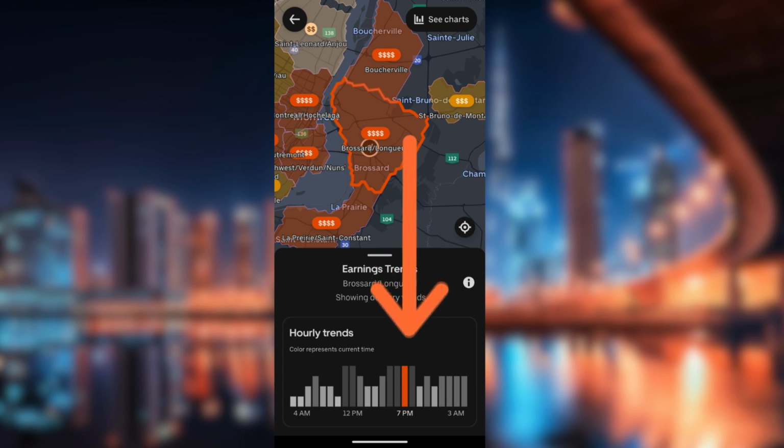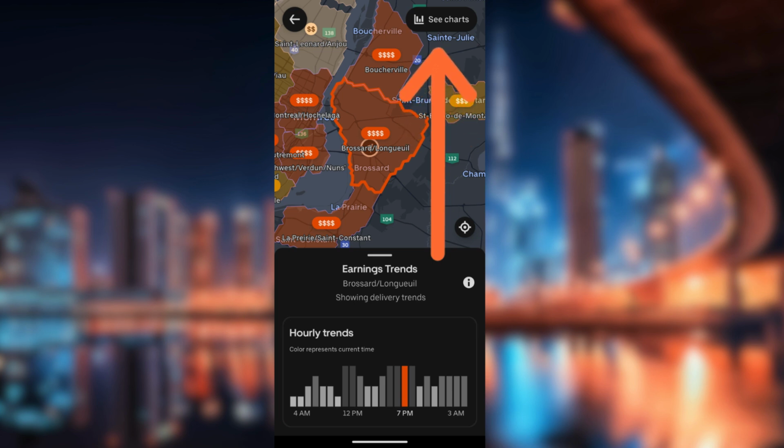Now, again, the busyness: if you're an old school delivery driver, you know that these bar graphs don't look the same as what they used to. Well, on the contrary, they look the same, but the order volume is not the same. So either way, I would still highly encourage you to multi-app, but at least you have the graph to help figure this out.